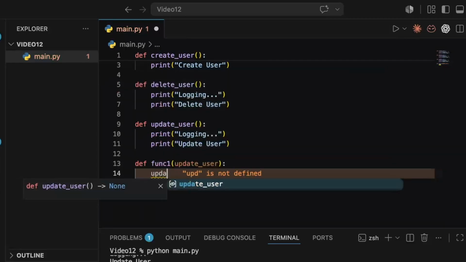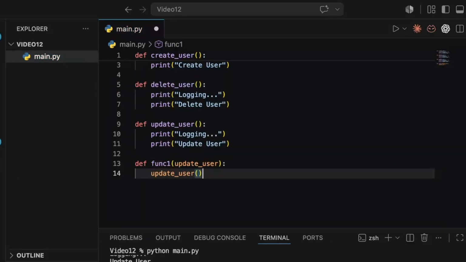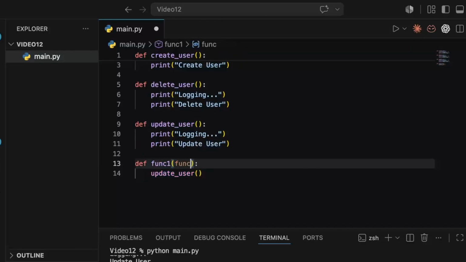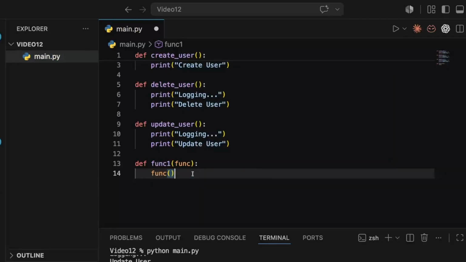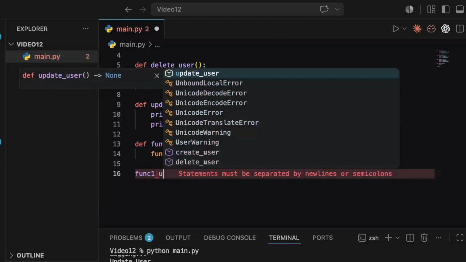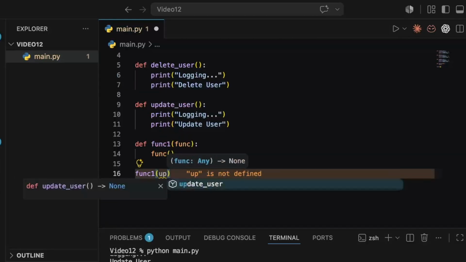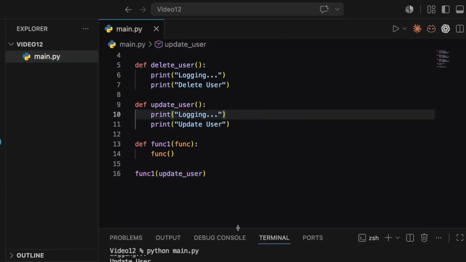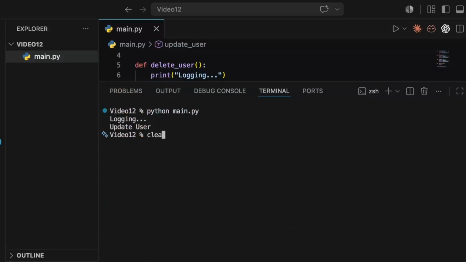In func1, let's just say func, and let's just call our func here. Now, in func1, if we pass update user, let's see what happens. Let me clear this.